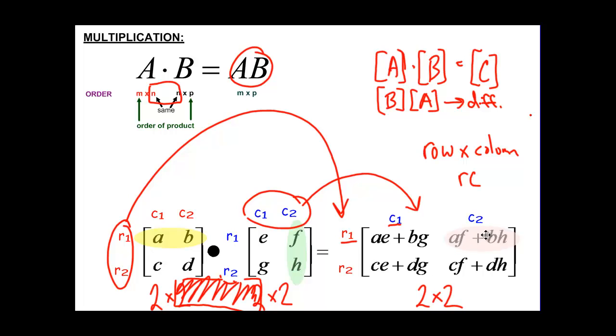And notice right here, AF, BH. Okay, let's go ahead and look at column 1 and then row 2. So again, I'm going to move this down to row 2, rows first, and then column 1. First entry is C and E. There's the C and E. Second entry is D and G. You get a final product here and final sum and put it right there.